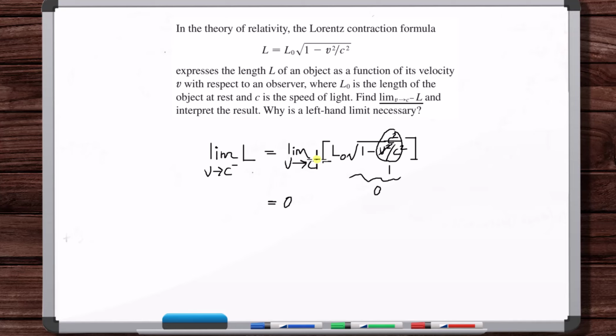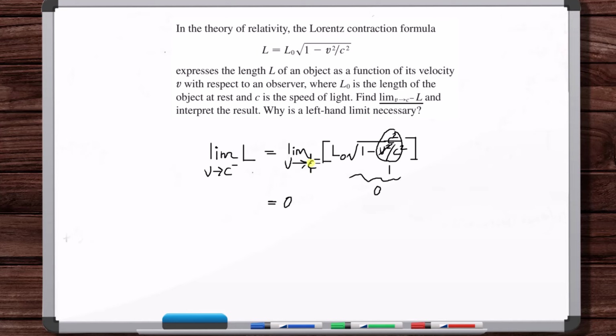Now, if it was just in general, not from the left or the right, I think it would still be the same because this is V squared. So when you think of coming from the left or the right, you might think that negative terms could come into play. Well, actually, this V wouldn't be negative, but if you could come from the left or the right, you could have V squared greater than C squared, so you'd get a negative in this root. So that's just how you would analyze it in general, but in this problem, you have to come from the left, and we'll talk about that in a second.